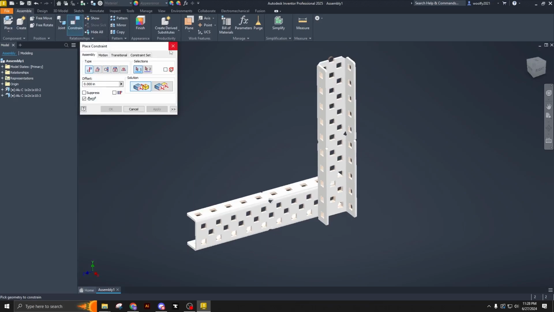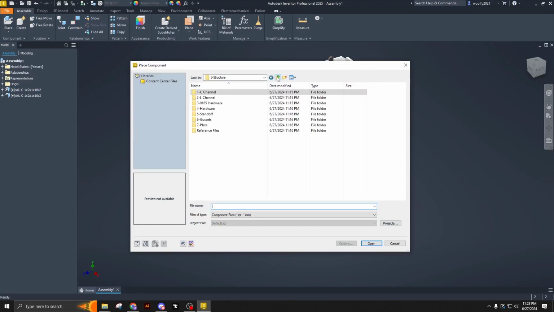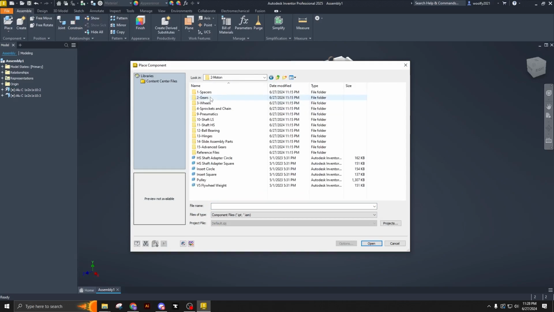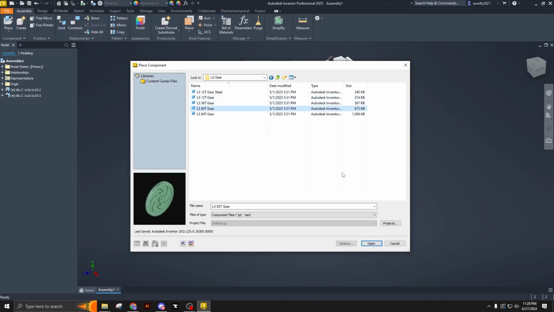We'll go over some more advanced ones here in a few videos' time. The one last thing I will show is, for if you're doing something with wheels or something with a spacer of some sort. Actually, let's do this with gears. I'm going to do a low strength gear, and we'll choose a 60 or 36 tooth gear.